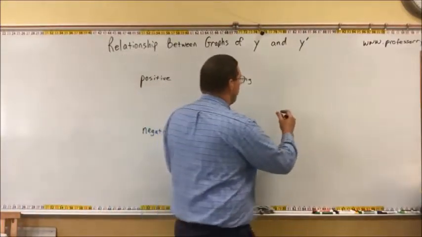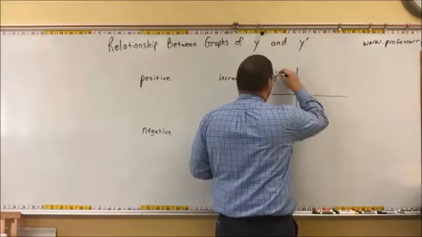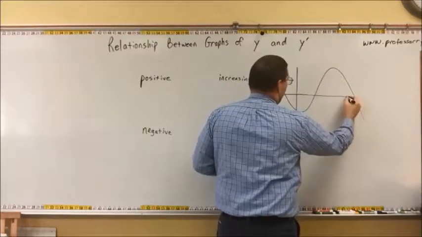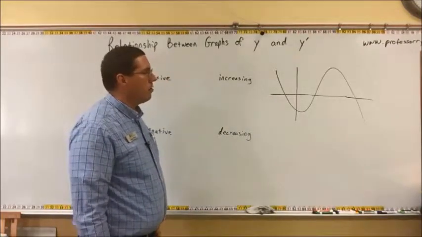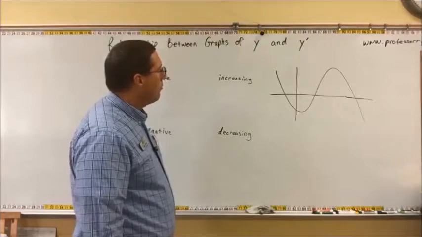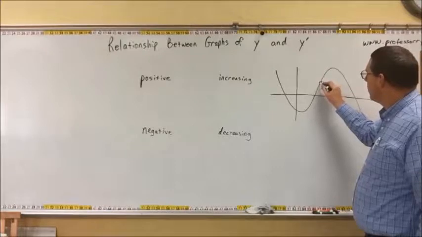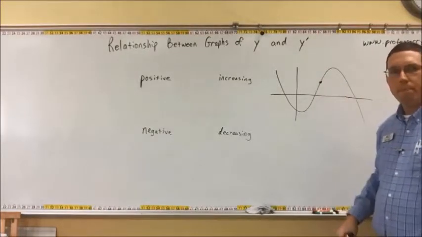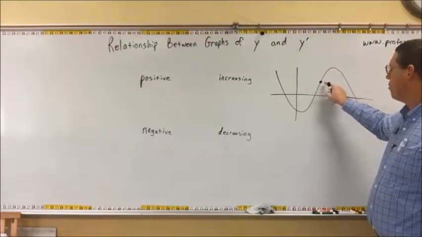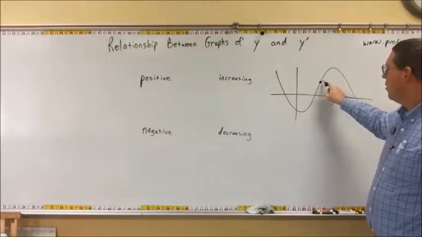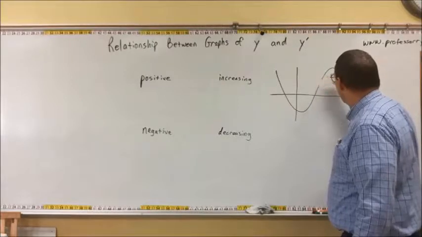Okay? And so here's what I'll do, is I'll have a graph. Let's say that I have an arbitrary graph of a function, and let's say that it looks something like this. All right? I like cubic functions, or graphs of cubic functions. They show a lot of qualities that I need to explain. So here's the deal. What I'll do is I'll say to students, hey, at this point, tell me about the slope. And what I'll say is, what is the graph doing at this point? And what they'll do is, they'll say that the graph is, actually, hang on, that's not a good example. Wait a minute.